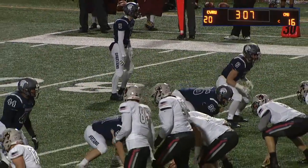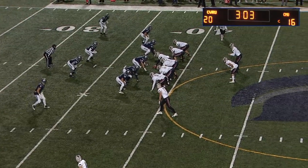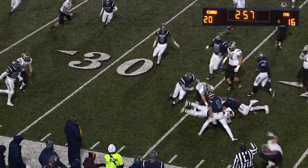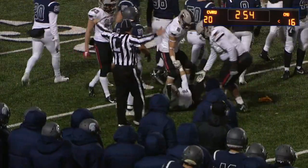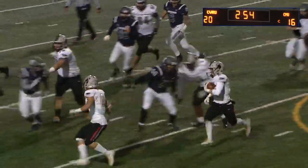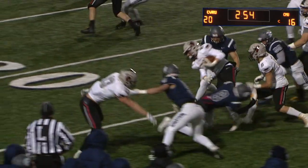Defense! The crowd getting into it. There's that pitch to Richter — slammed down, got a flag on the play. Skyler Watt on the hit. Those jet sweeps are all about leverage and speed — Carnegie's banking on the fact that they can outrun the Case defense. Offense, number 13, 10-yard penalty, first down.